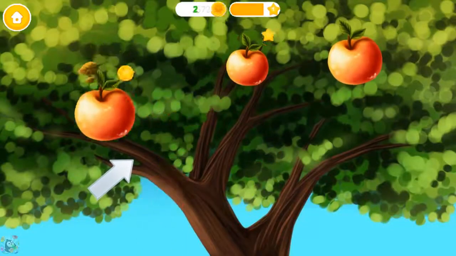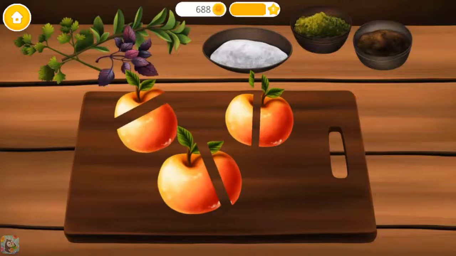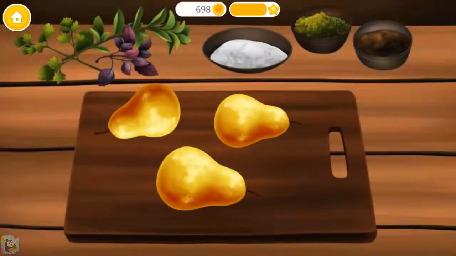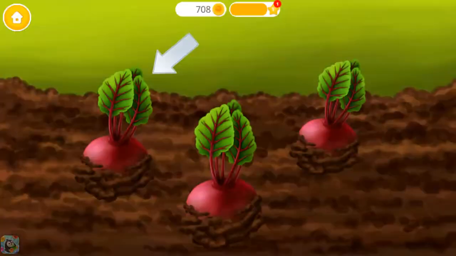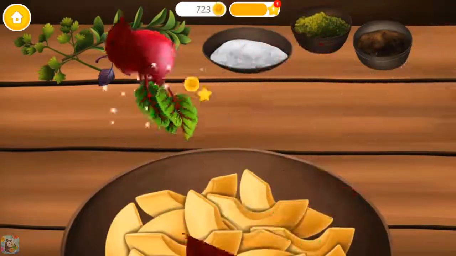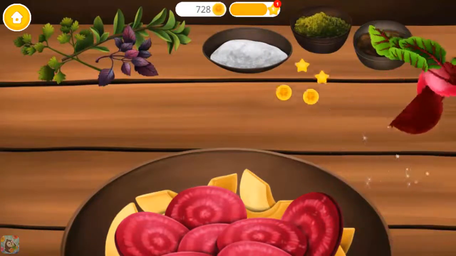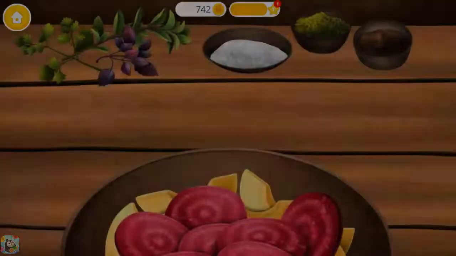Feeding time. Let's make a salad. First, we need some apples. Chop it. Get some pears, too. Good job. You know what to do. Those beetroots. Great! Now slice it. Horses love carrots. Slice it.